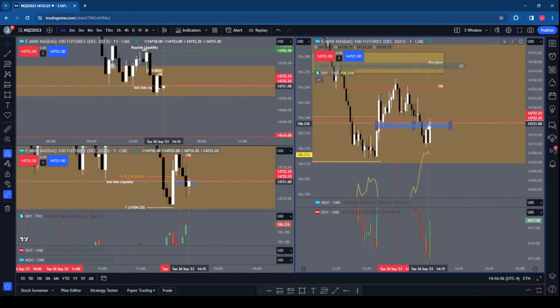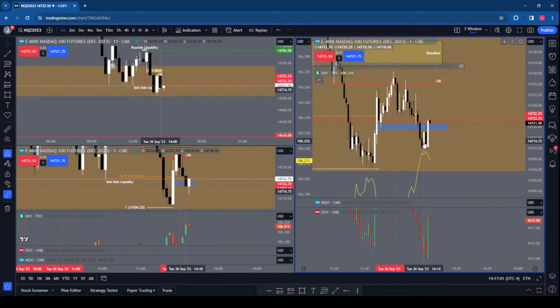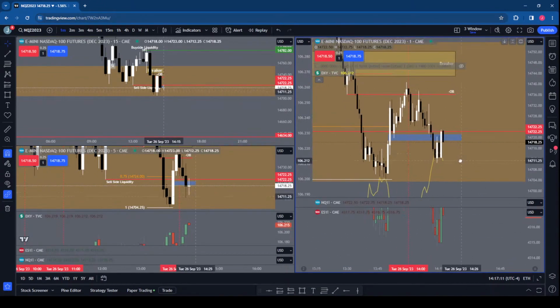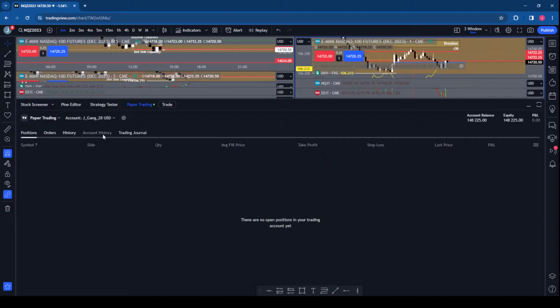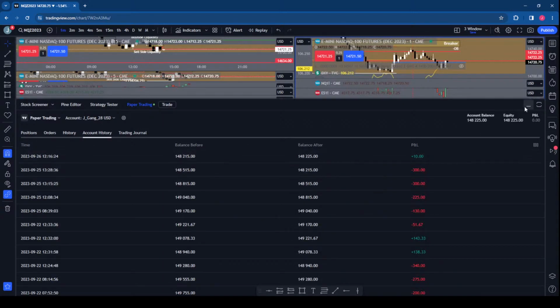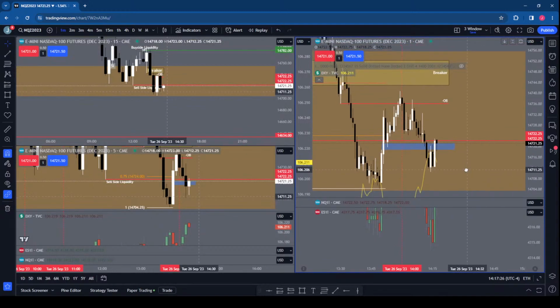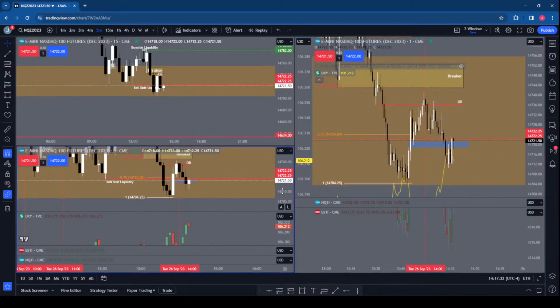So what I was waiting to see was us go in, fill that fair value gap, and then when we came down and closed bearish, I wanted to see another bearish candle right after that. And when we didn't, and I saw the SMT divergence, I decided to exit the trade. This still could go downside, but especially on this losing streak, I think we exited that for profit. I wouldn't really call it a win. Yeah, $10. I wouldn't call that a win, but it's not a loss. So let's see what ends up panning out.